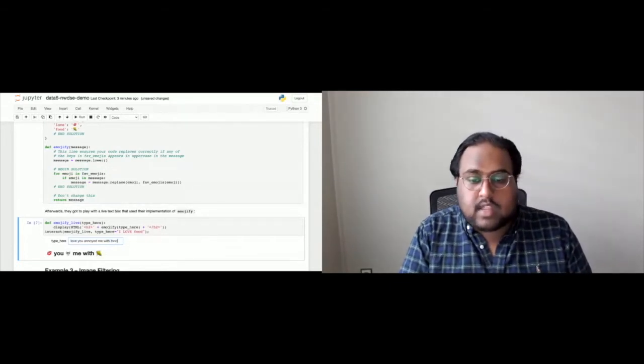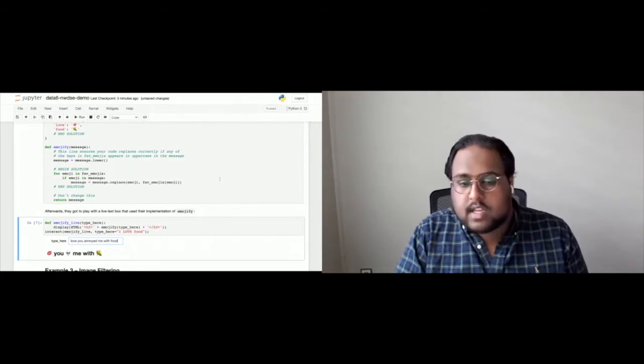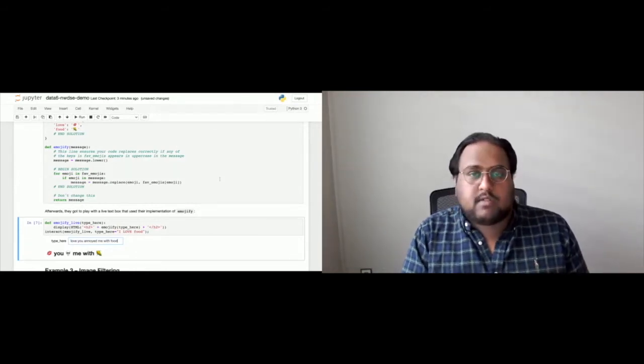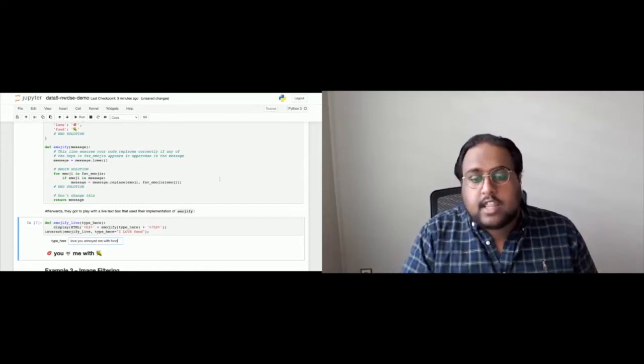And so students got to play with this. Again, they got to pick the emojis that they wanted. So people had fun with this. And again, no tables involved at all, but it was still kind of in the context of data science.